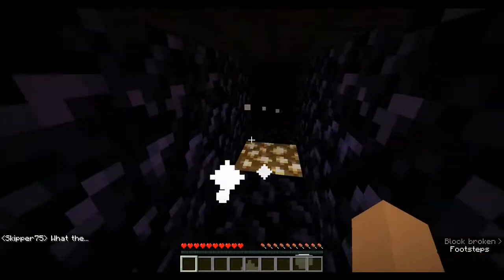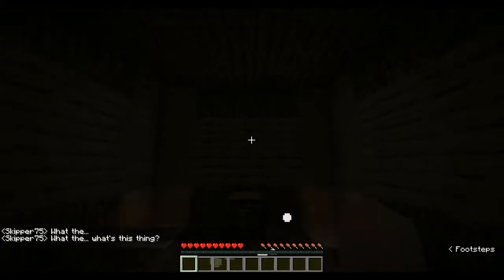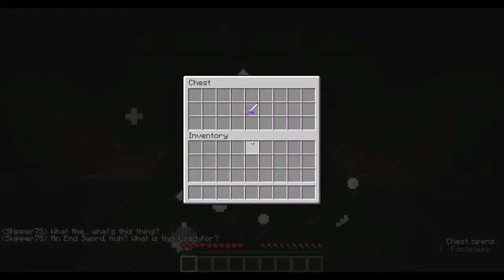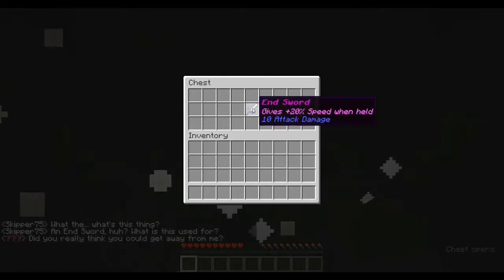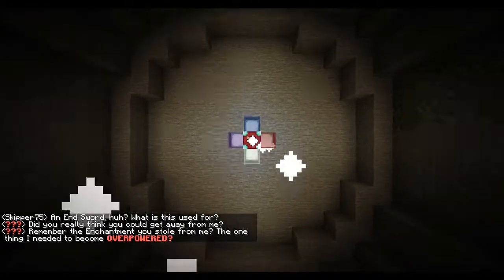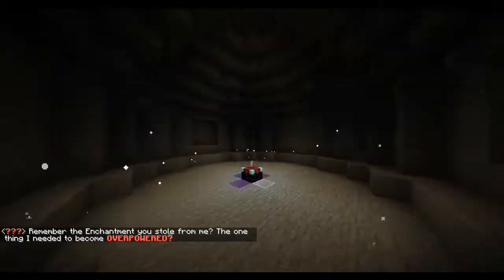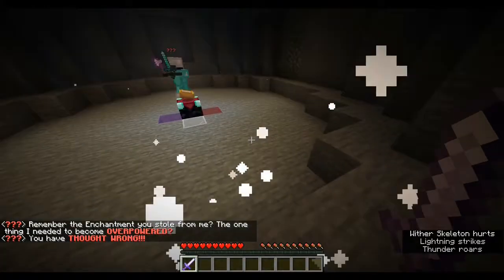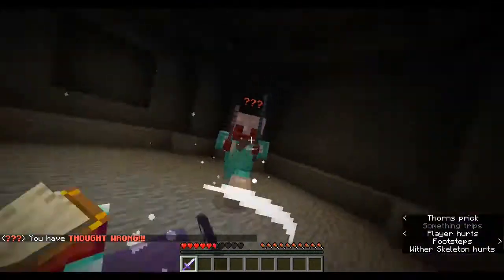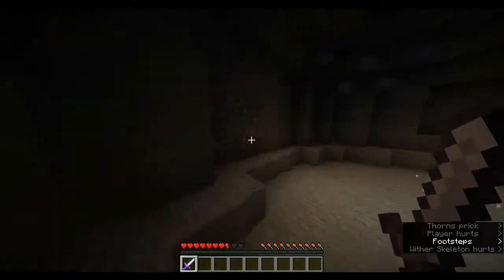What the? Why did I go black? Is that coming? What's this thing? End sword gives plus 20% speed when held. Attack damage 10. Help! I'm having a seizure! What is going on here? I did not steal any enchantment table. Ouch. Ouch. Okay. I did not think this. I'm almost dead. Break it.